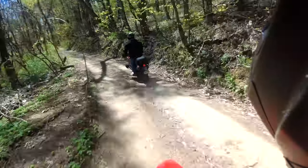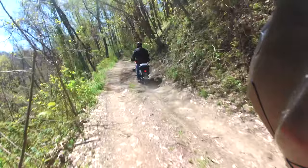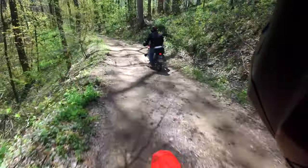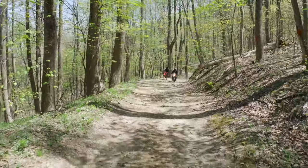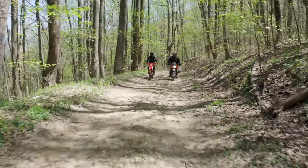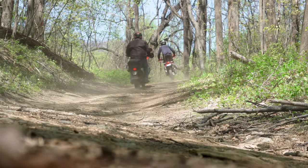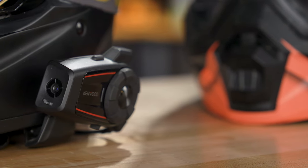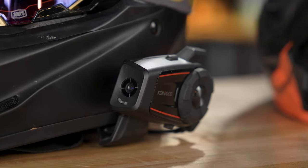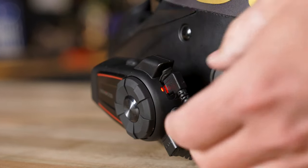Let's talk battery on this 5M, the one I have on my helmet. The battery on this thing will last about 13 hours, and it takes about an hour and a half to recharge it from zero to 100%. I can't tell you the last time I rode 13 hours on my bike, so that seems like plenty of time. And the HX-7C that I'm using is actually rated for 20 hours of talk time. But keep in mind, it has the 4K camera built in, so obviously that's going to use a bit more battery life. But in our testing, it really was in line with what I would expect out of a dedicated action camera. You can fully recharge the battery on this one in about two and a half hours.